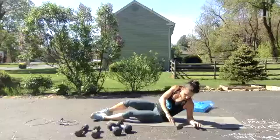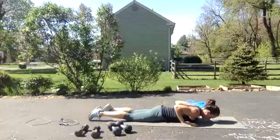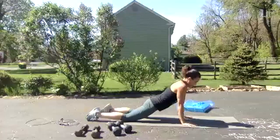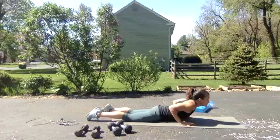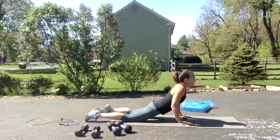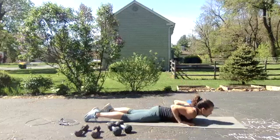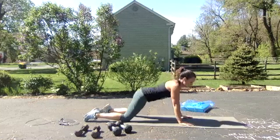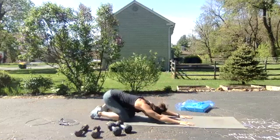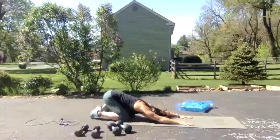Okay, let's roll onto your tummy. Last stretch. Hands close to your side. Side is neutral. Through the fingers, come up and down. One more, up and let's come down. Sit on your heels, press your chest towards your thighs, and come on up.